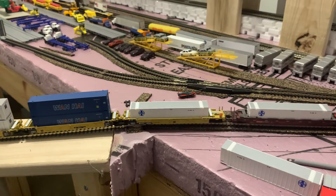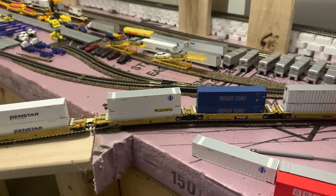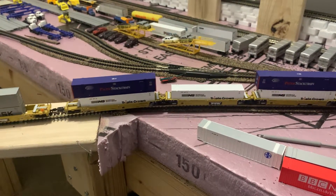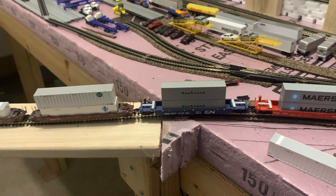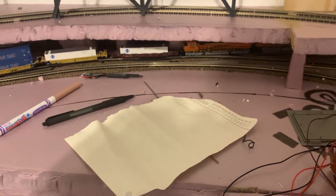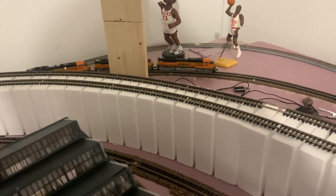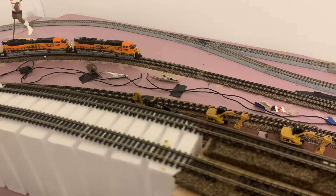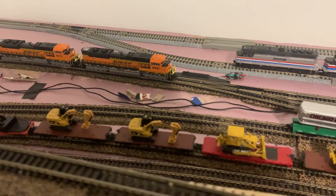I forgot to turn the bell off. My other locomotives sound a lot better but for some reason I just keep running these BNSFs. I do need to do a lot better programming to run more consistent and reliable consists. Got a small derailment right there — it's those old Rapido trucks. It's making its way back on the main track. This is one of two auto-reverse sections I'll have. The second deck is going to be about 12.5 to 13 inches up from what we're looking at now.